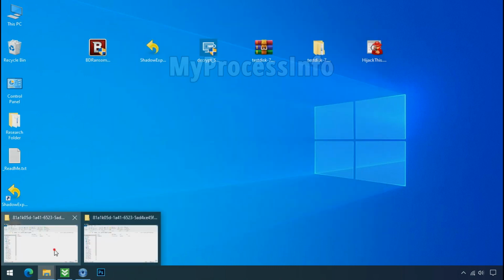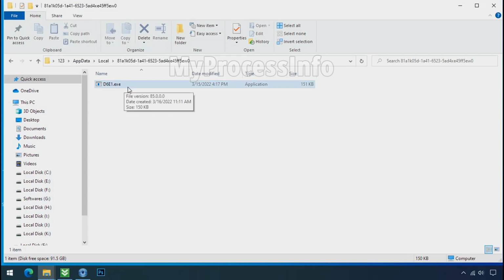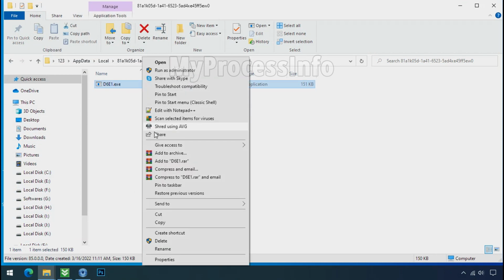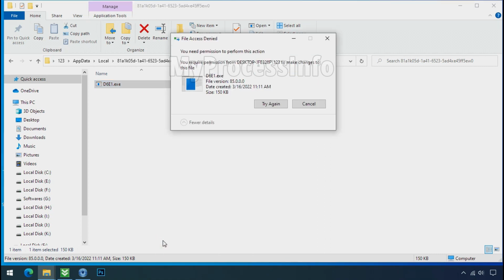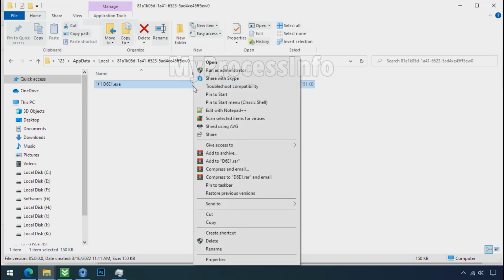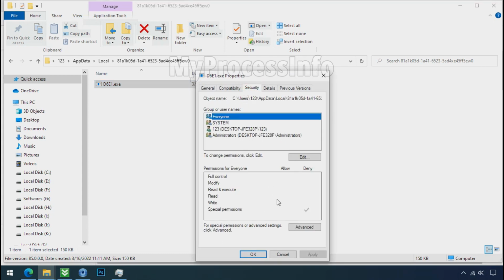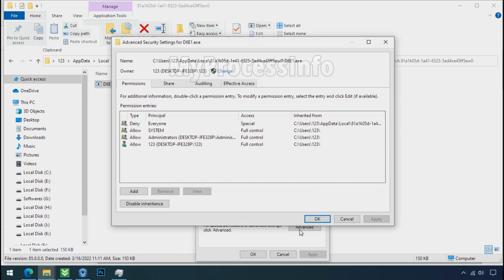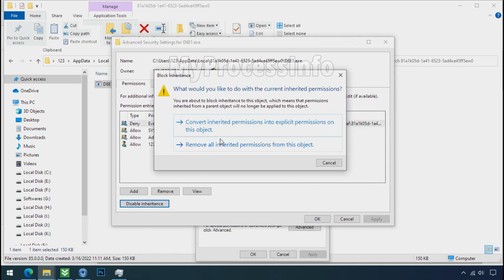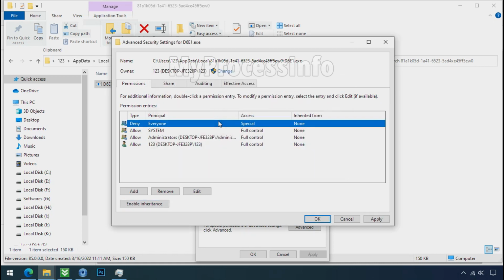Now go to the ransomware folder. Select the file and try to delete. You still cannot delete this file due to the access denied error. To get the access of this file, right click on File, Properties, Security tab, click on Advanced, select Everyone, click on Disable Inheritance, click on Convert Inheritance Permission, select Everyone and remove it.